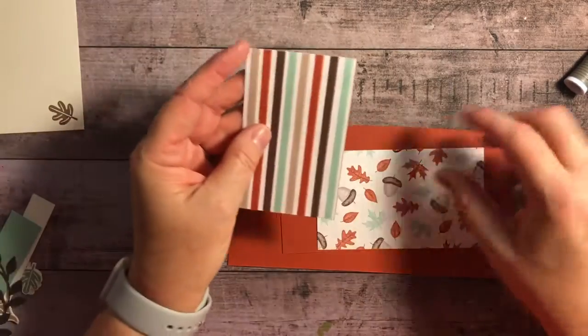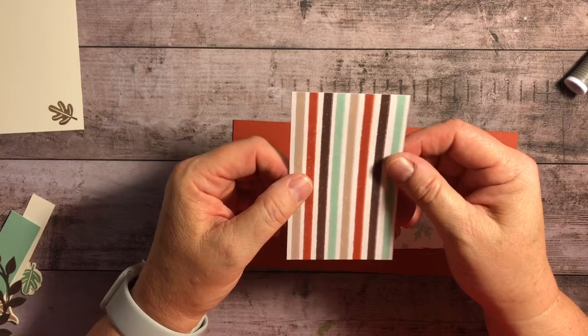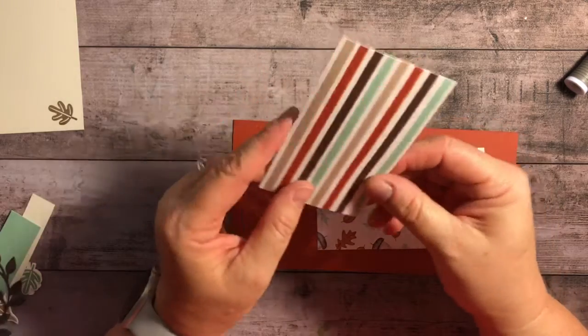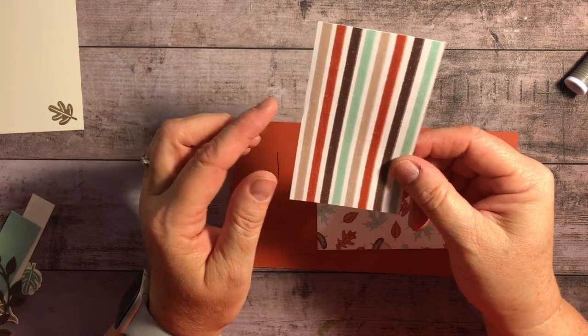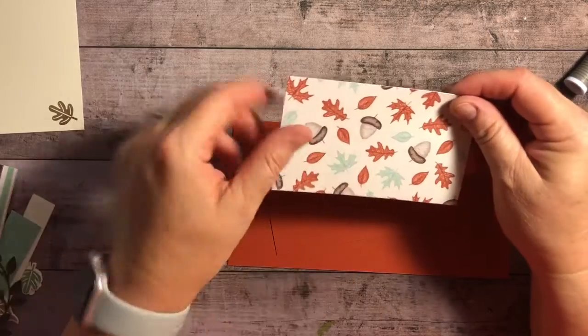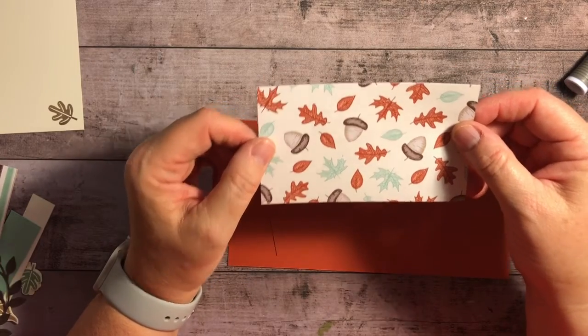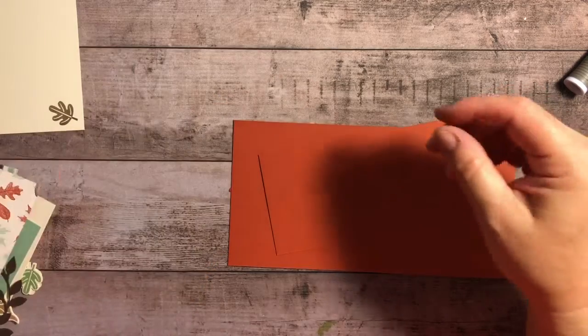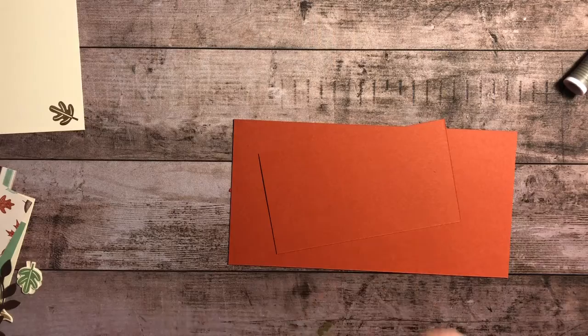For the front, I used 2 pieces from the Gilded Autumn Designer Series paper. The striped piece is 2 5/8 by 4 1/8 inches, and then the acorn and leaves part is 2 7/8 by 4 7/8 inches. So first we have to score our cardstock.